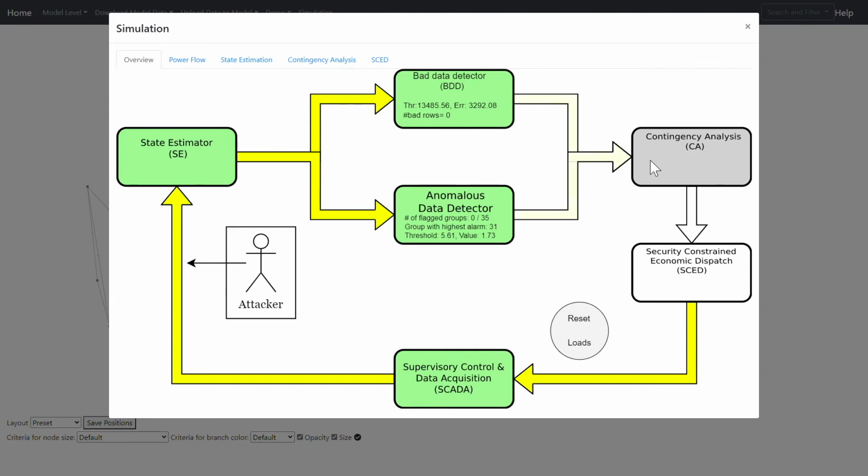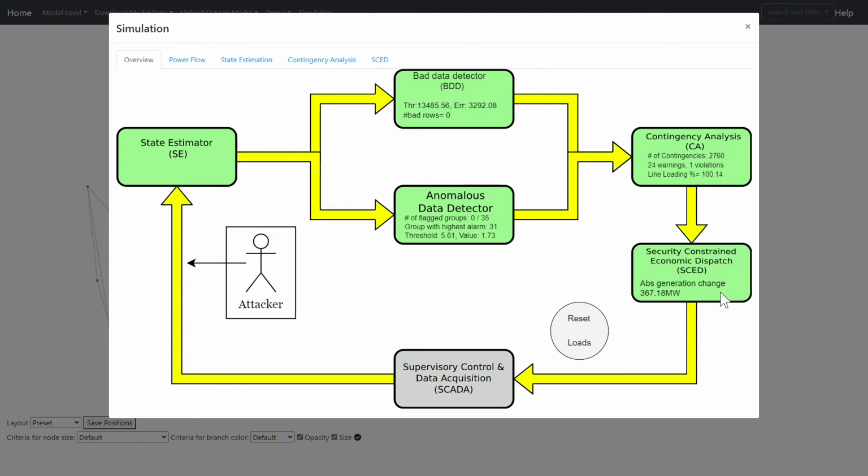So after this, the estimated states are used to run contingency analysis. So here we click on the contingency analysis block and it runs. And what we're doing here is we're basically simulating over 2,700 contingencies by removing one branch at a time and then running an AC power flow to identify any possible violations. So in this case, we can see that we have 24 warnings, meaning there's 24 lines that are close to their limit but don't exceed it, and only one violation. But in this case, the violation is very, very small, only 0.14% over the line rating.